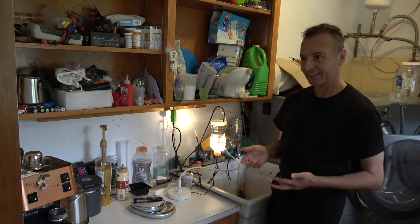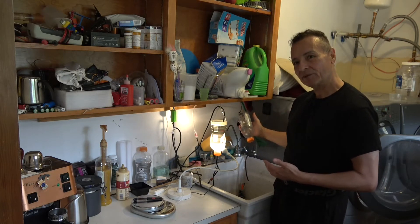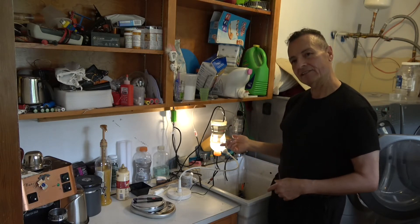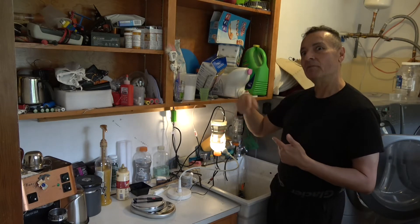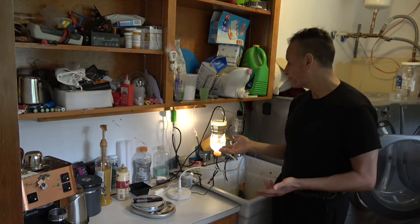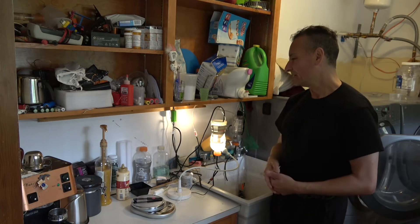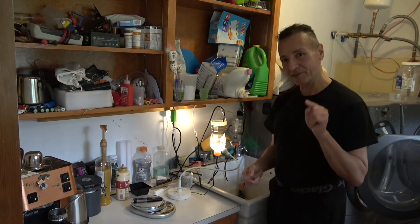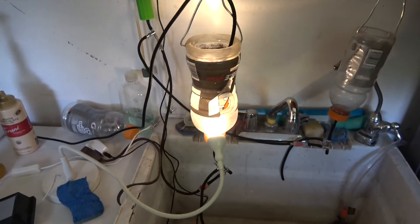I don't feed brine shrimp every single day to the fish — I do it every other day. I could do it every day if I get two of these setups running. Every other morning I get this thing started, get the eggs in there, and then not tonight but tomorrow night at 36 hours I will harvest the shrimp. 36 hours gives me a much better hatch rate than 24. You have to remember morning-night-morning-night — it's kind of like you're always working for these guys, but that's all right, they're your pets!